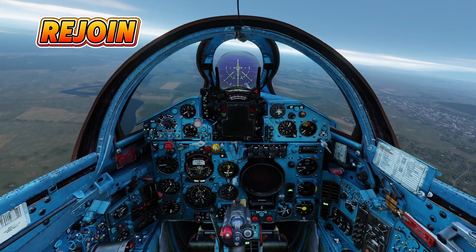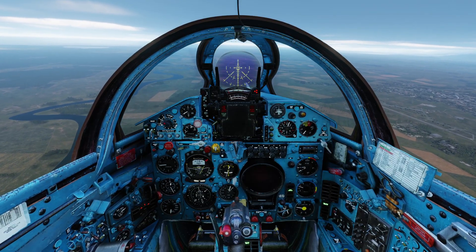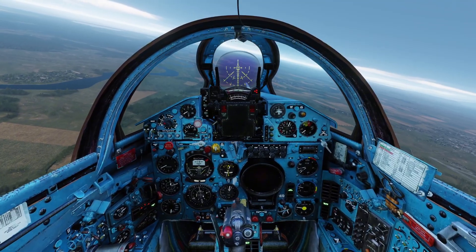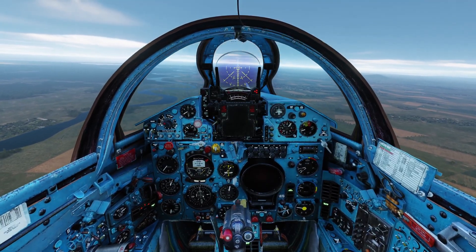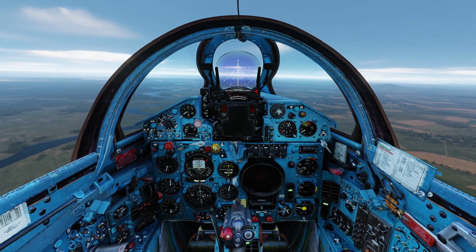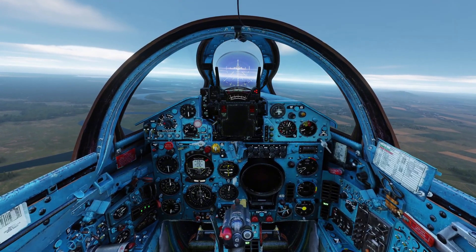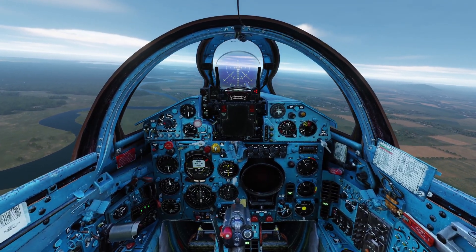Now let's continue the rejoin. You can see the runway at my one o'clock. I'll directly join the downwind for landing. I'm using speed brakes to increase the descent rate while controlling speed. I must line up with the correct displacement and height. On downwind, the standard height is 1,000 meters and the speed should be below 550 km/h. Gear is extended below this speed — always stick to procedures, never ignore them. Check the arm light — it's on. I'll explain more about that in a later video.